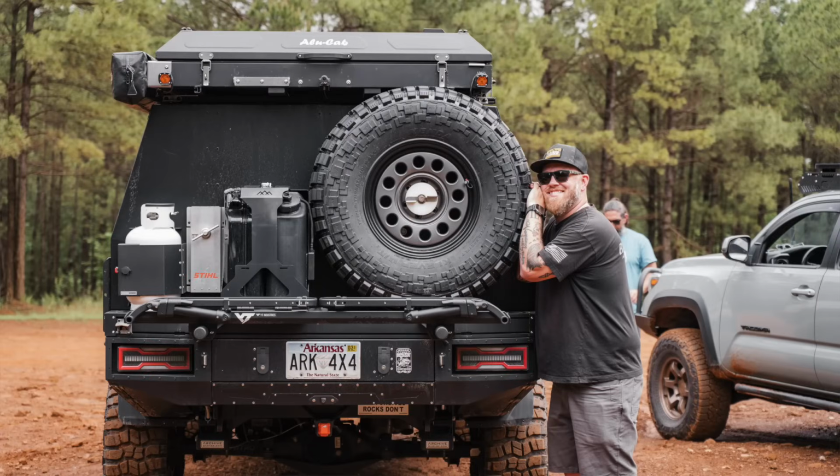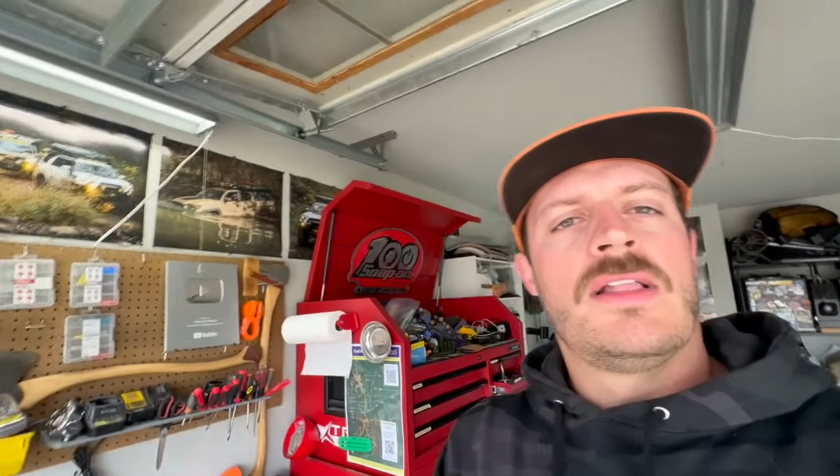However, I couldn't anyway because my four-wheel drive is not working right now. I don't know if it's the actuator or not, but I've never, ever had problems getting into four-wheel drive, but all of a sudden I do. And so I bought a new actuator. As soon as it gets here tomorrow, I'm going to open it up, see if it's corroded inside. If it's not, I'll just maybe solder some connections and see if I can get a better connection on the deal. Anyway, I'm getting long-winded, but yeah, I just got some stuff to dial in on this thing. It needs some maintenance and some work, so let's look at it.